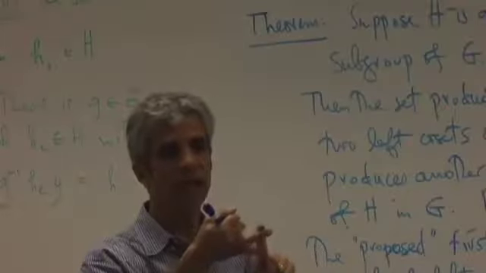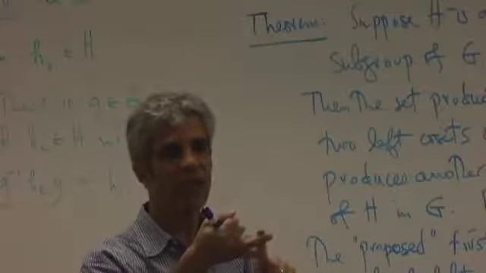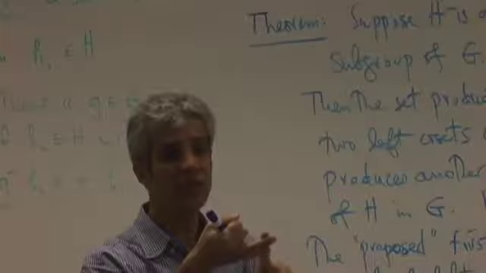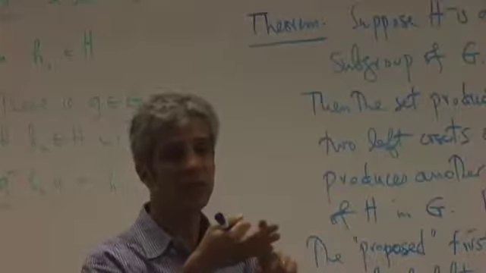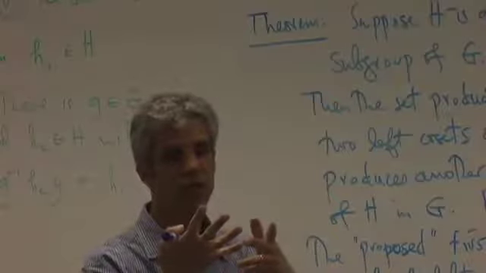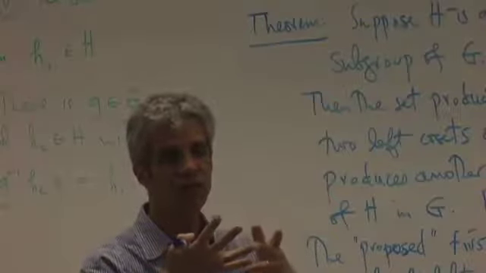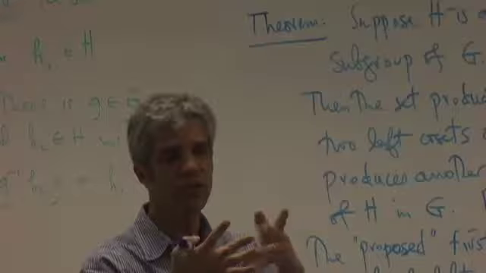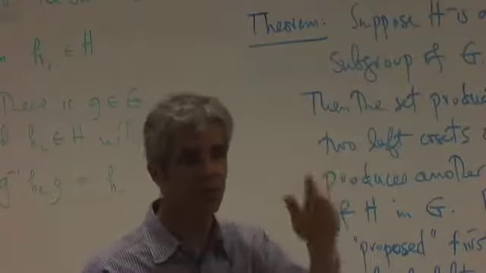The left coset AH equals the right coset HA for every element in the group. Statement 3, which is equivalent: for every element in the group, call it A or call it G, I don't care, if you take G inverse and combine it with something in the subgroup H and then you look at G, you get something back in the subgroup. That's condition 3, and it's equivalent.